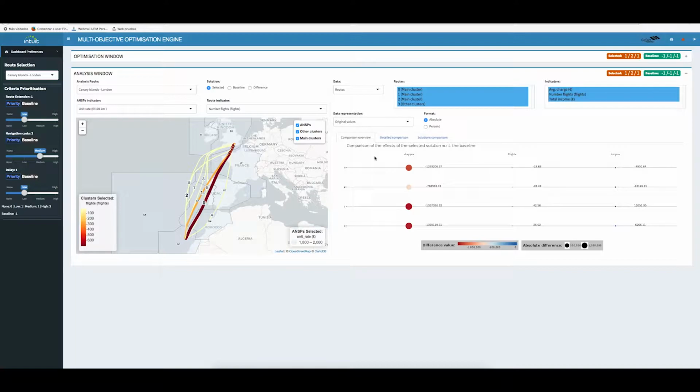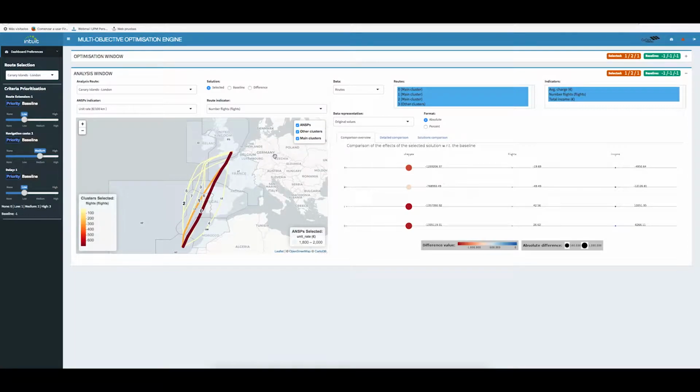Concerning the map, the idea here is to represent the indicators of ANSPs: unit rate, controlled A&M, and average charges. A&M are nautical miles. And from the other side, the route indicators, that is average charges, number of flights, and the total income.